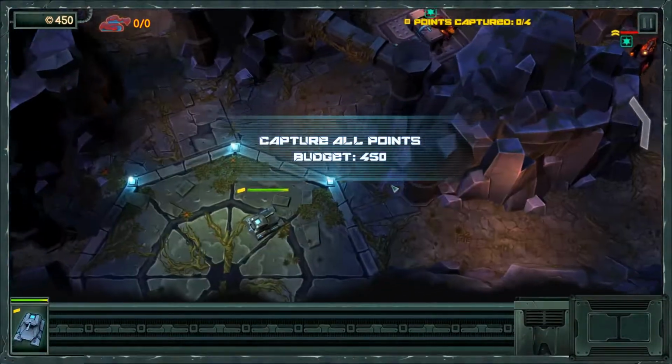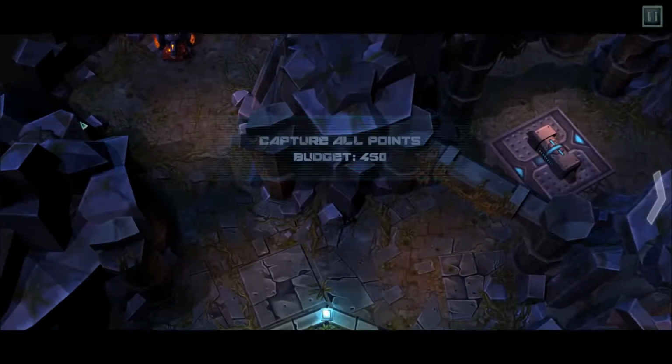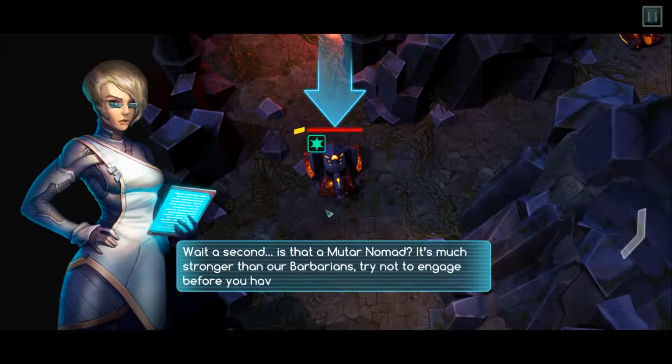Okay, perfect. So the controls are simple. Mouse scrolls. Up there is a nomad.